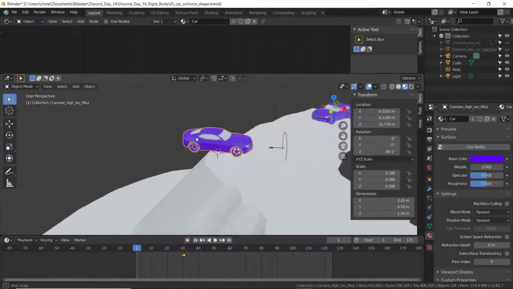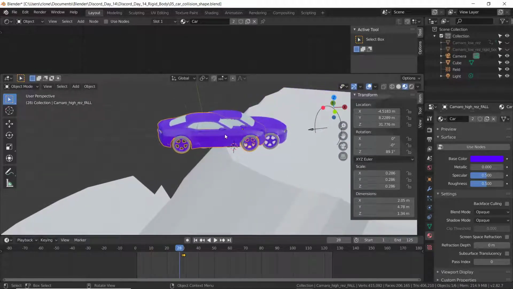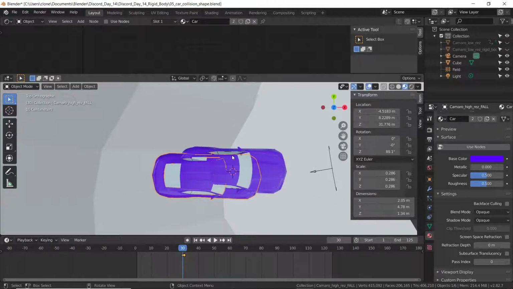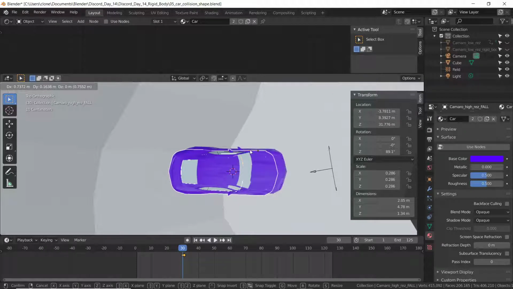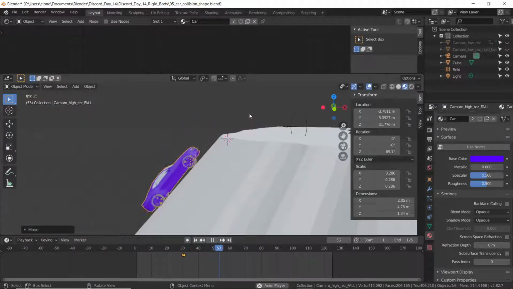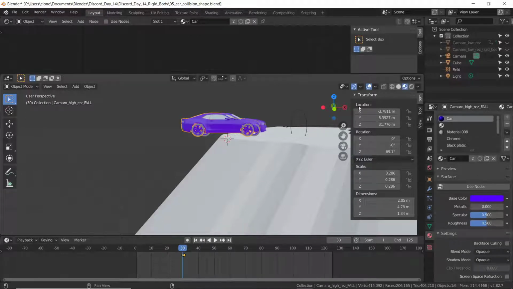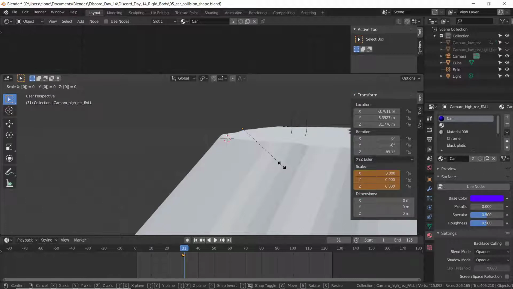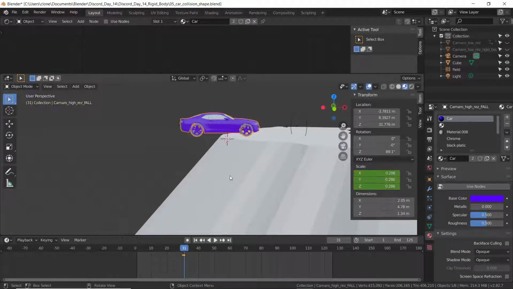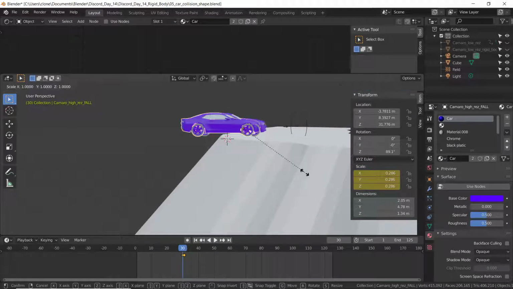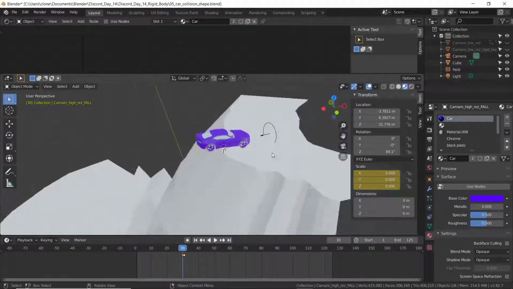Now I'm going to have to make sure that this high-res car is invisible up until frame 31. It looks like I might want to move it forward a little bit as well. Let's take a look at the shader. Well, I'm just going to keyframe the scale then, down to 0. I'm going to keyframe the scale right here. And then one frame back, let's set the scale to 0 and keyframe it. And let's take a look at our animation.